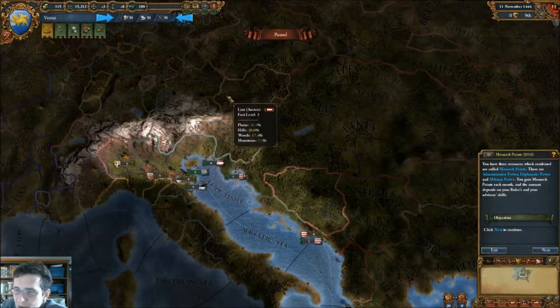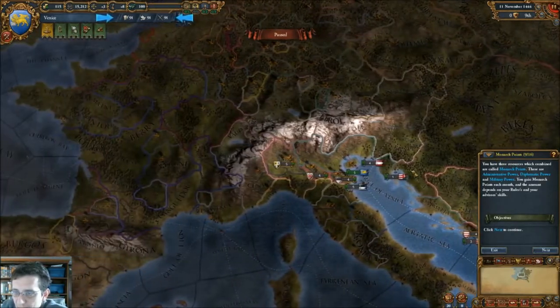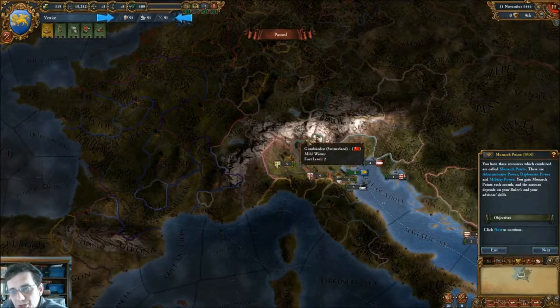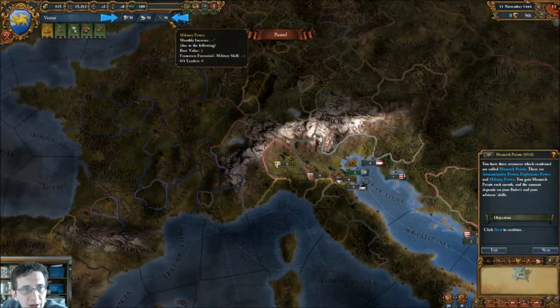You have three resources, which combined are called monarch points. These are administrative power, diplomatic power, and military power. You gain monarch points each month, and the amount depends on your ruler's and advisors' skills. Administrative power, diplomatic power, military power.